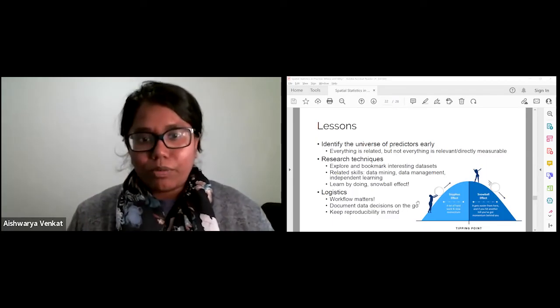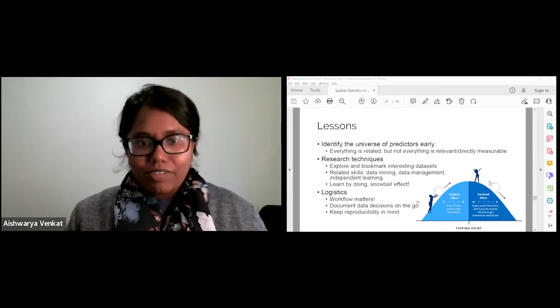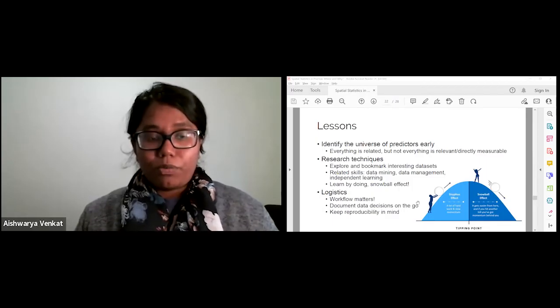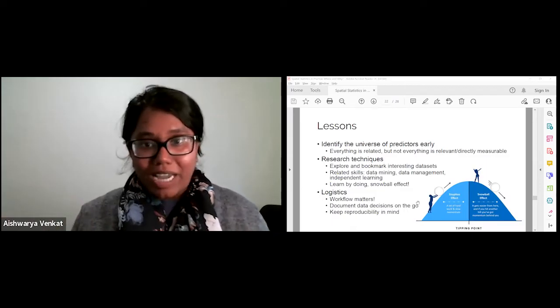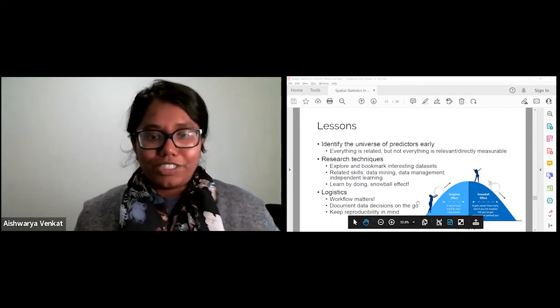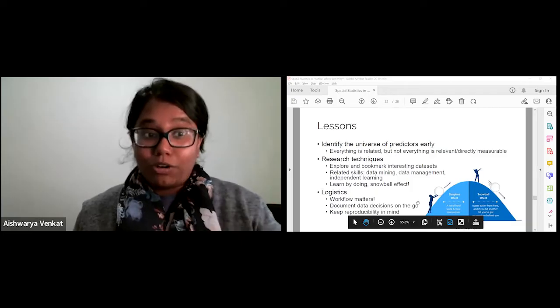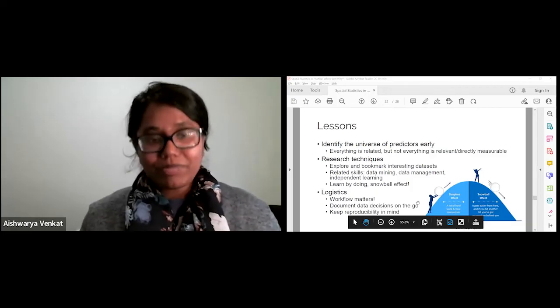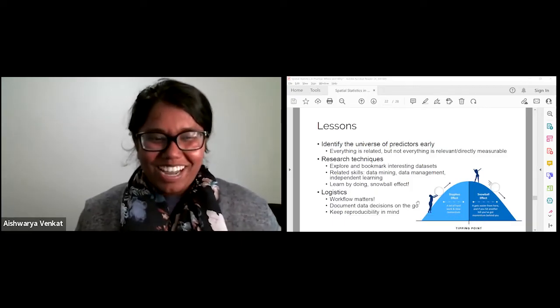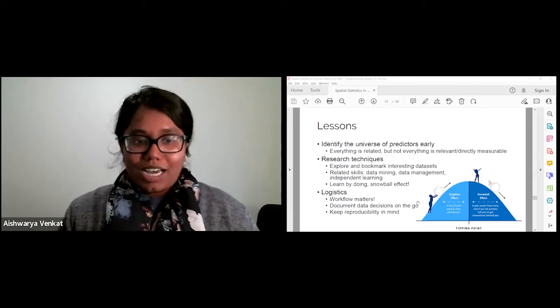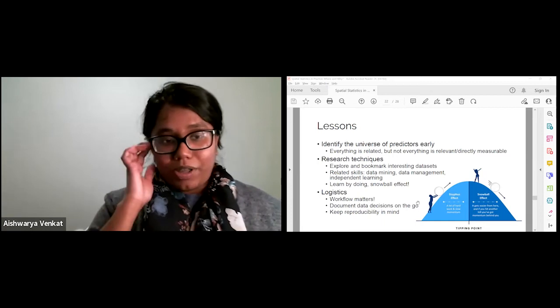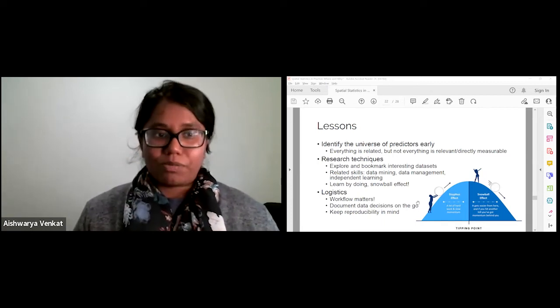And I think this is a surprisingly valuable skill to have, especially if you want to work with crowdsourced data or data that's warehoused away or behind a paywall. It certainly helps to know how to retrieve the data you're interested in. And finally, learn by doing. I wish there were a lot of avenues for this within academia as well as out in professional settings as well.